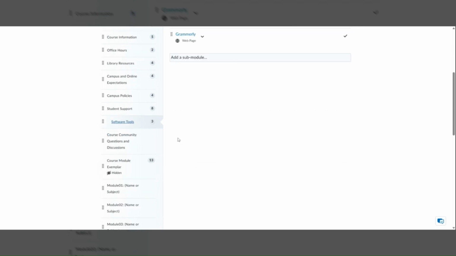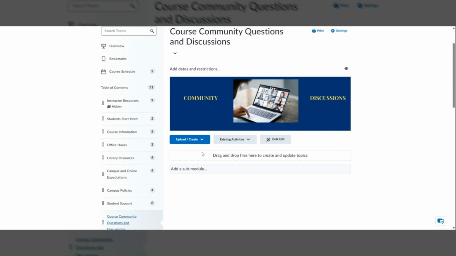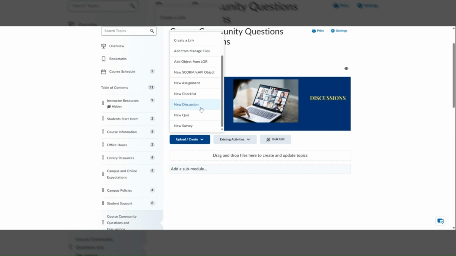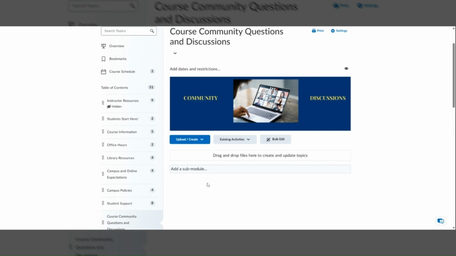So in an online course, everything is done using digital tools and digital learning, and opportunities for students to demonstrate their knowledge with that. We want to make sure that we keep those things intact so that as students go across the board, they can see that in every class. Below that is a community questions area. If students come into questions that are outside of a particular assignment and they want to post it here, they can create threads here. You can open up a discussion where they can create questions and have those questions answered by their learning community.